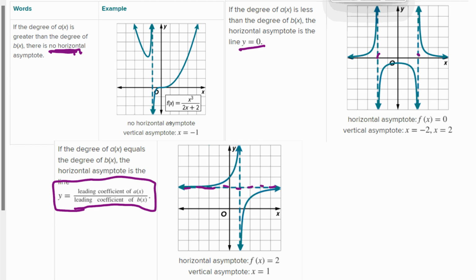Okay, and then whenever you have your vertical asymptote, you just plug in numbers to the left and to the right of that, and you'll see what the graph looks like. If you have more than one, you plug in numbers to the left and right of each one. You can plug this into the graphing calculator, but you need to make sure you label your asymptotes, because the graphing calculator is not going to show the vertical or horizontal asymptote as dashed lines. I want to make sure you know how to do that.